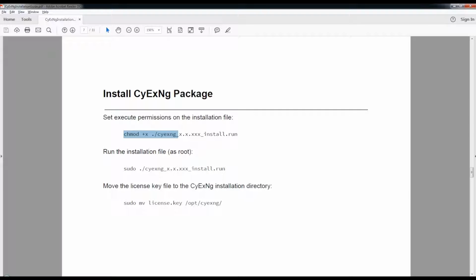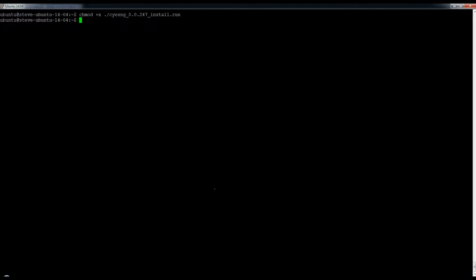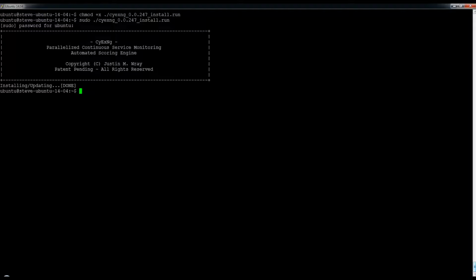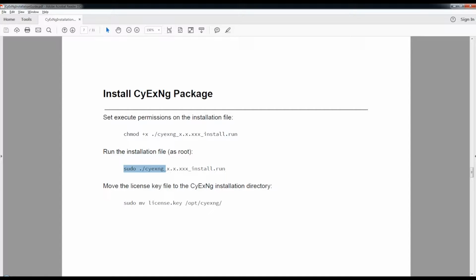This will install the CyExNg software. The files have now been installed.